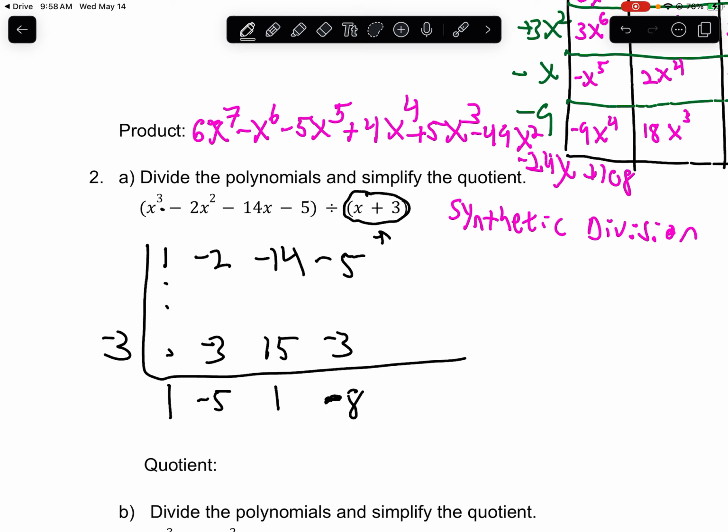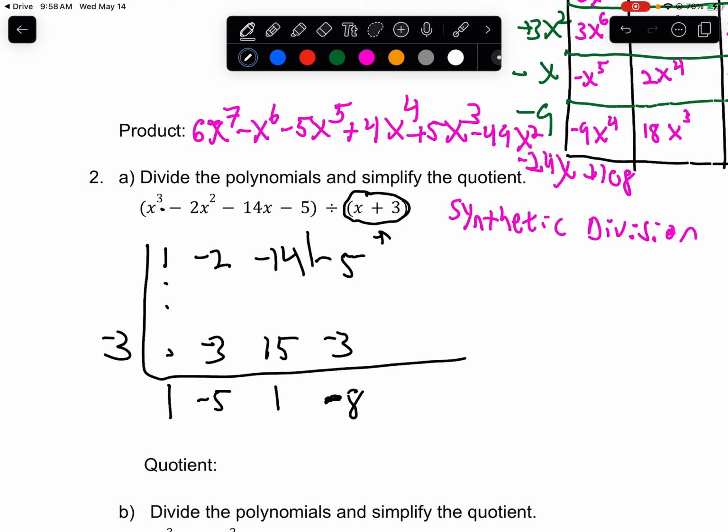All right? So, here's the dealio. What you just did was divided. You might be saying, what? What do you mean divided? Well, we started with an x to the third, and we divided by x plus 3, x to the first. So, x to the third divided by x, well, you decrease the exponent by 1. So, this is x squared. This is negative 5x. And this right here would be plus 1, or 1, all right? And then this right here is that pesky remainder. Remember you had to kind of backtrack what the number had to be?